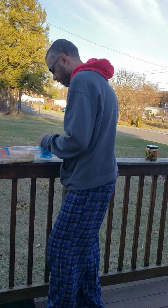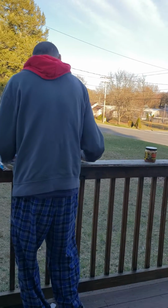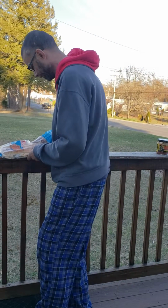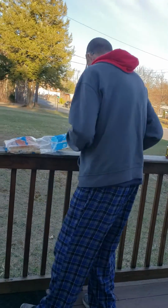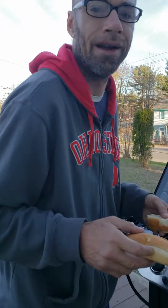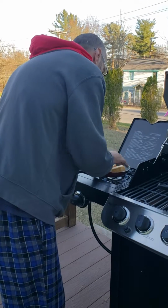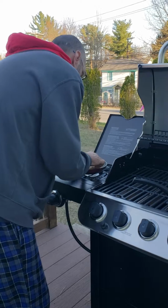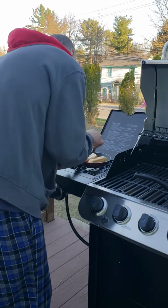But, yeah, so now I get the buns. Ah, these are nice buns. I love nice buns. Okay, so I got 2 nice buns, 1 for each wiener. Alright, then I just put them in, and I set them down, and I let it go. I push them around a little bit so it can suck up some of the butter.